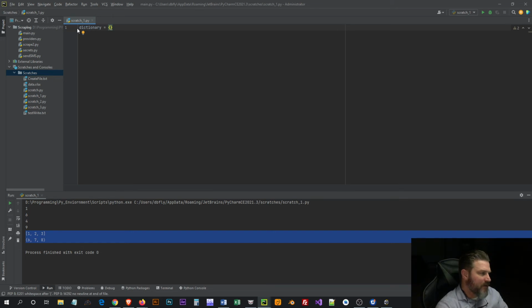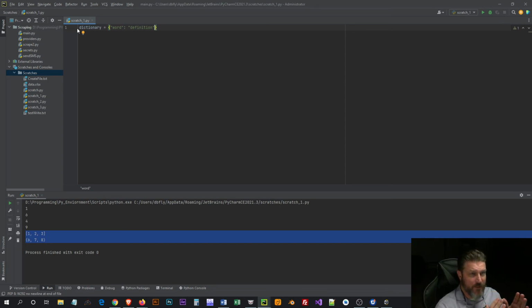I don't know how best to say it, but you look up the definition of a word in a dictionary and then you get the definition. So the key is going to be the word, separated by a colon, and the definition is going to be the value. So you have a key and a value pair. These two things belong together, like if you're looking at it like a list, this would be one item.